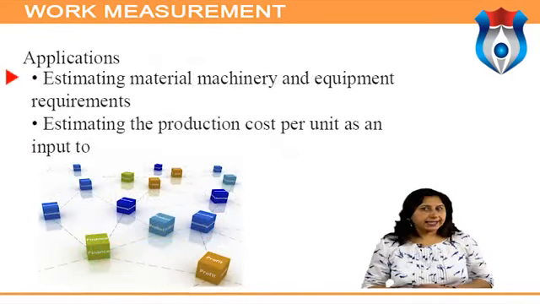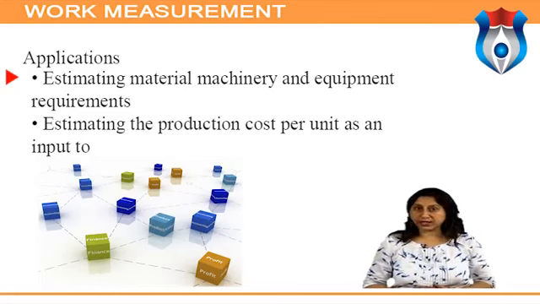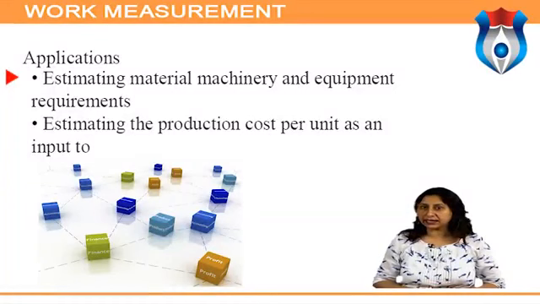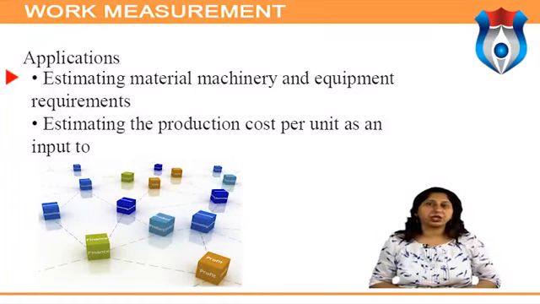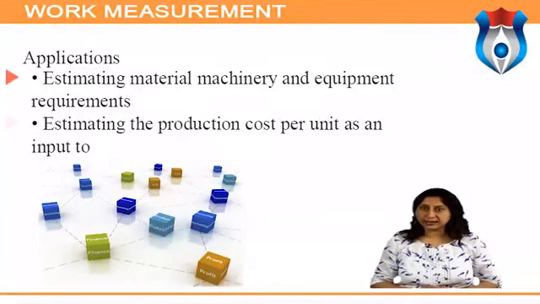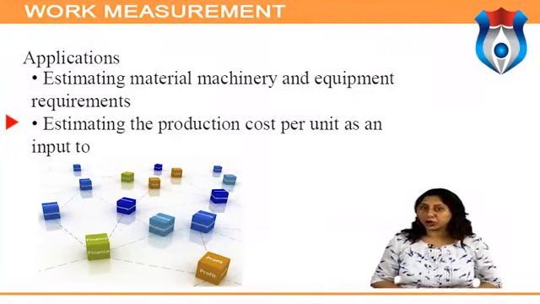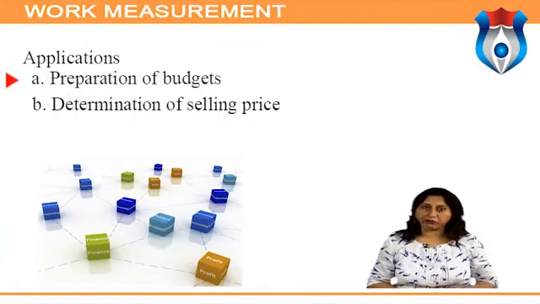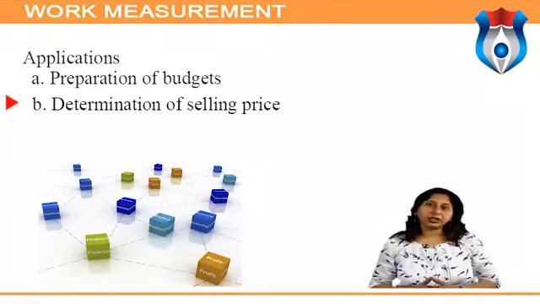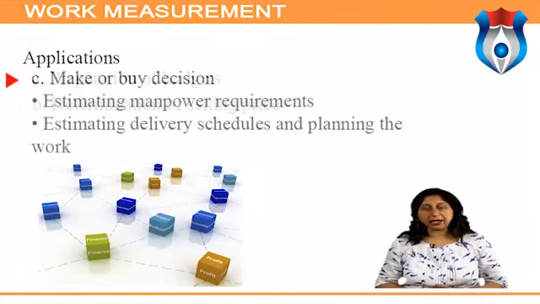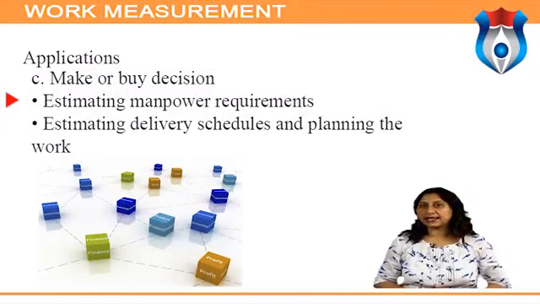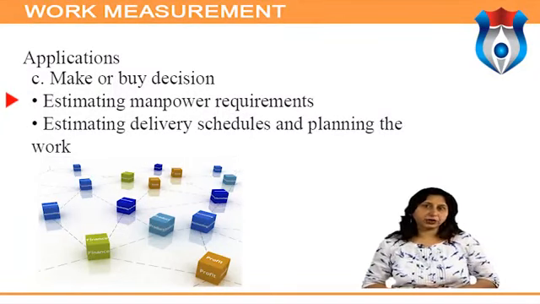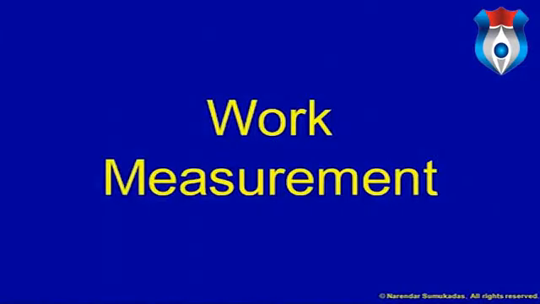Applications. Standard times for different operations in industry are useful for several applications, like estimating material, machinery and equipment requirements, estimating the production cost per unit as an input to preparation of budgets, determination of selling price, make or buy decision, estimating manpower requirements, estimating delivery schedules and planning the work.